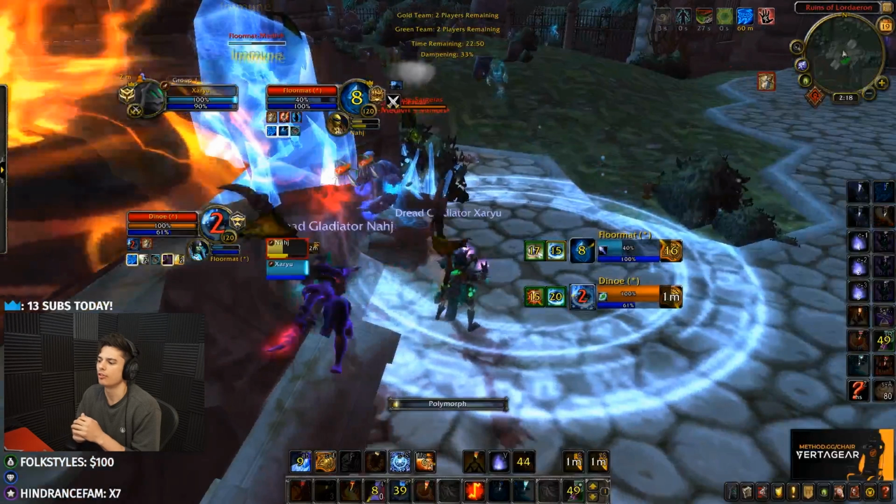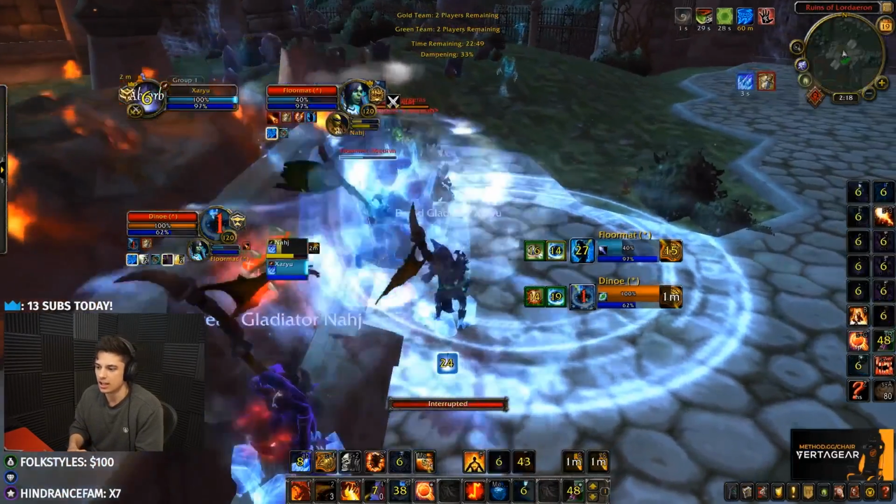Now we're going for a Polymorph off of this Ring of Frost. If the Mage comes down and counterspells me, at least he came out of his block. If he doesn't counterspell me, we might be able to CC through the block. My Mage, or my Rogue rather, though, is like 35% life, so it's super, super scary right now for Naj, so he's going to have to go for a reset or run away.